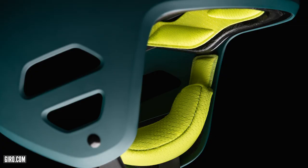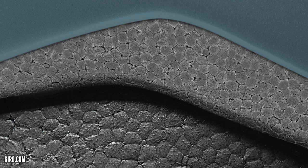One layer is EPS and one is EPP. EPS is designed to crush and EPP rebounds, so for little hits - if you're in a skate park and just bash the back of your head - you don't need to replace the helmet straight away. The EPP can take some little knocks, and then you've got the bigger impact protection from the EPS designed to really save you in an actual impact. Giro do a lot of cool stuff - I think this came from the Ether on the road scene with removable chin bars. I really like a brand that's very progressive and makes very specific items.